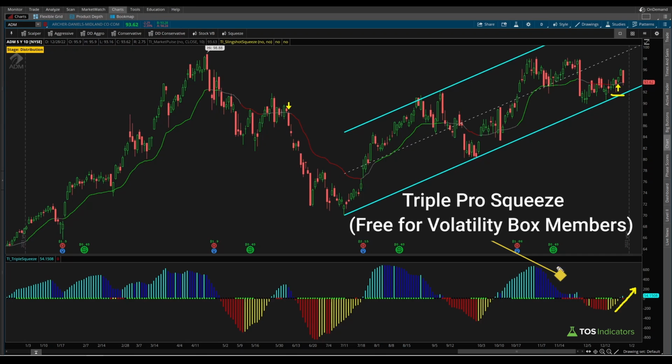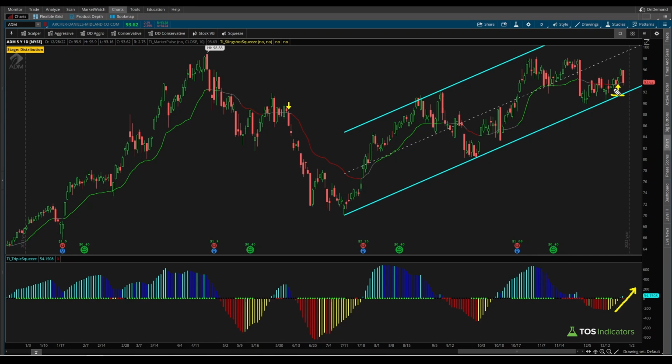Now in today's video, there's two different angles that we'll look at this particular trade with. The first is using data. We'll use our Slingshot Squeeze backtester to get an idea of how effective this particular signal has been over the past 5 years. The goal here is to prove that, hey, is this signal even worth paying attention to? Do we have enough data points? And for the most part, do we see more winners than losers? That's question one.